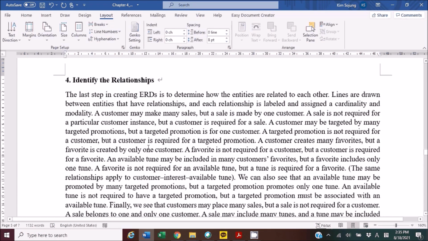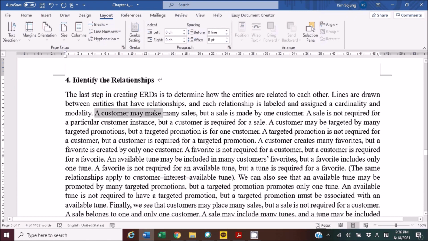So next step, identify the relationship. Now you need to draw the relationships between the 6 entities. The last step in creating ERDs is to determine how the entities are related to each other. Lines are drawn between entities that have a relationship, and each relationship is labeled and assigned a cardinality and modality.